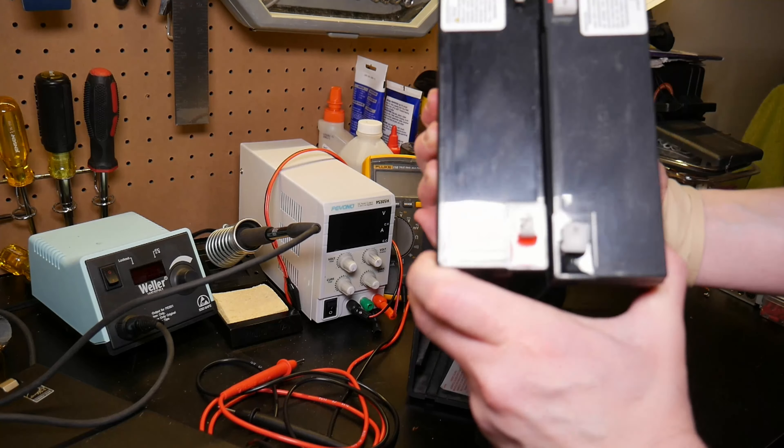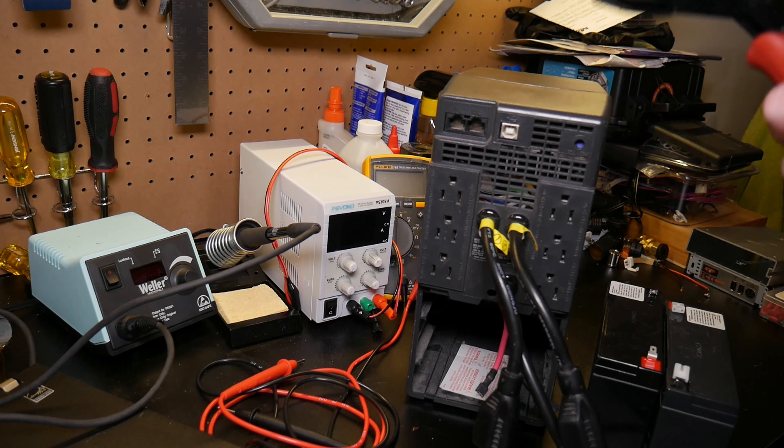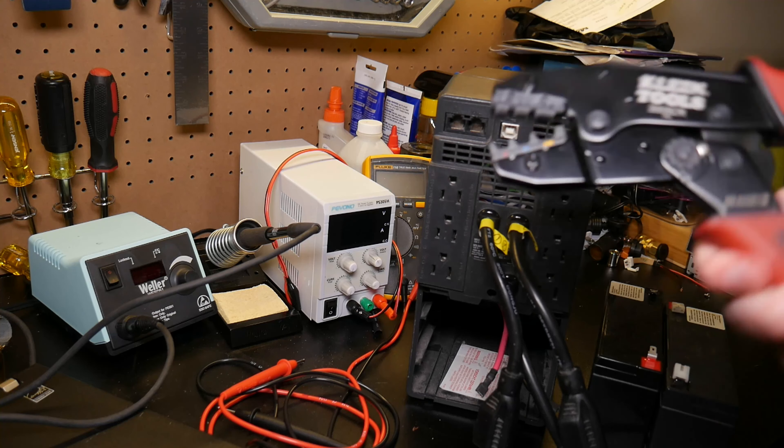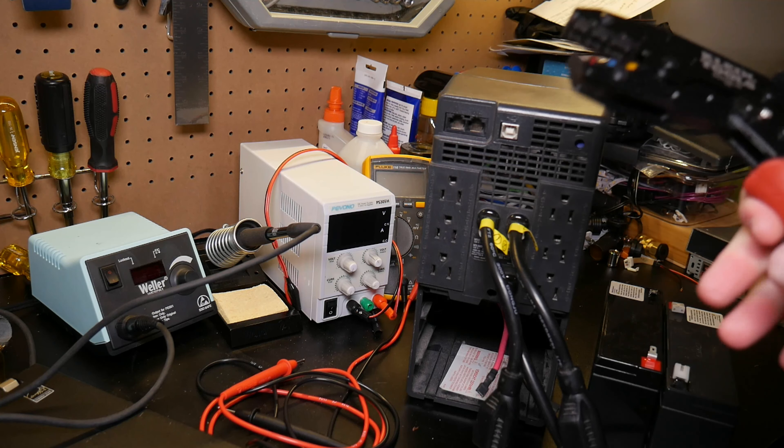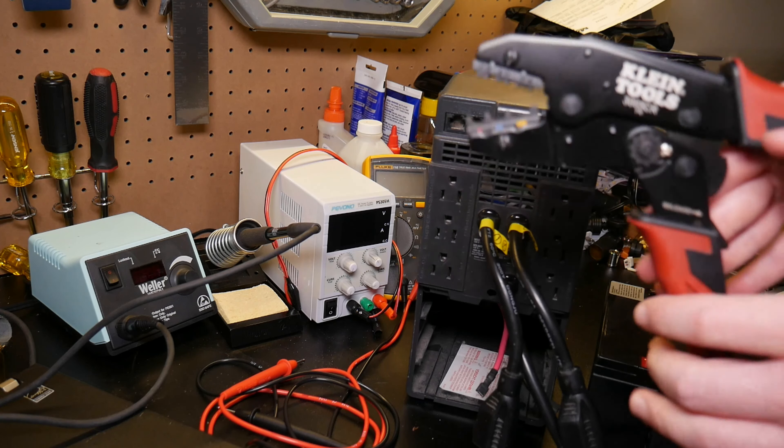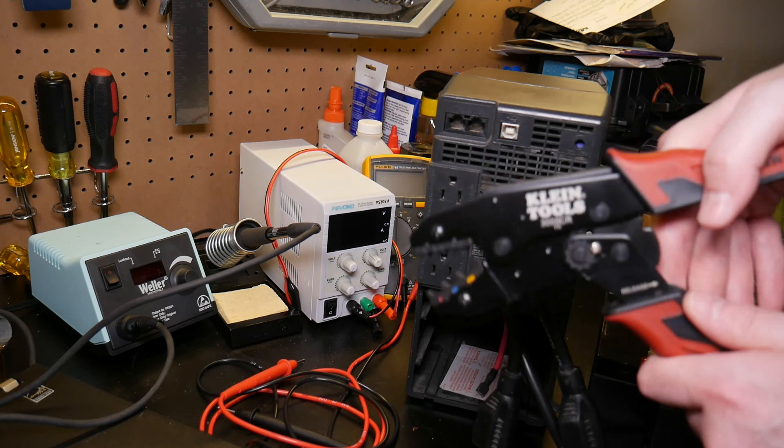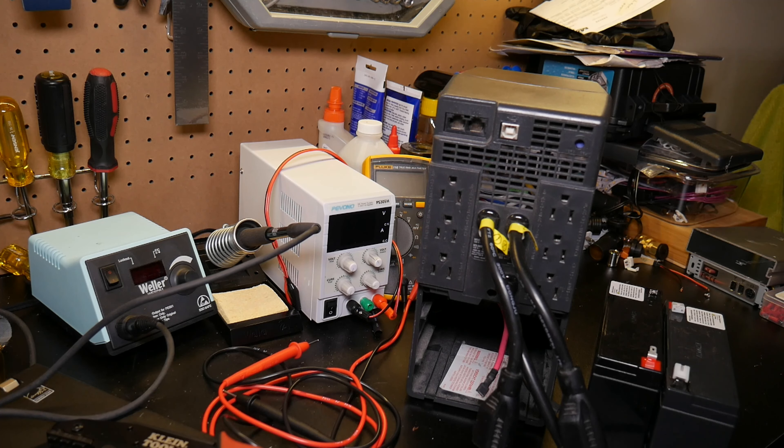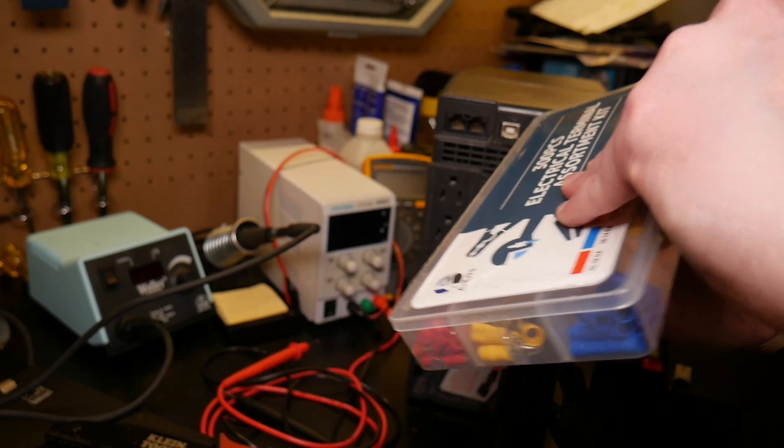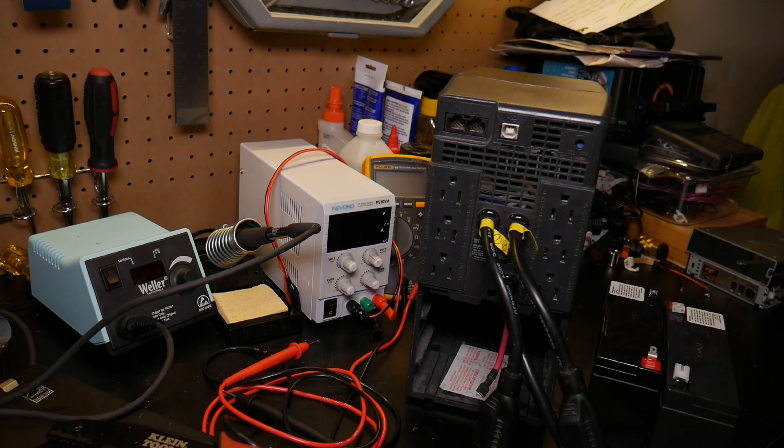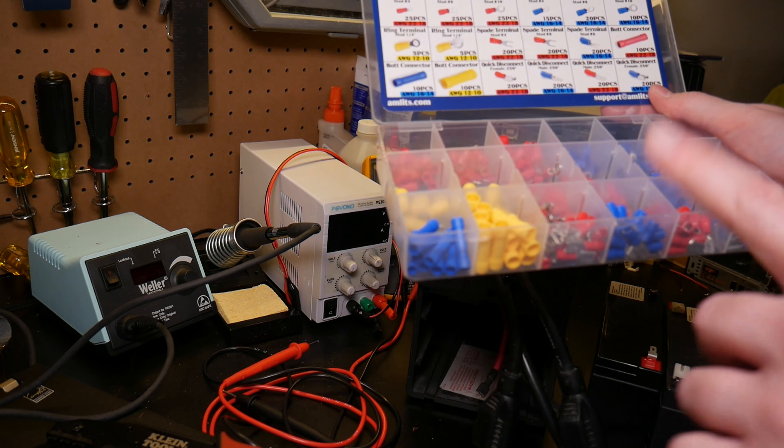What we're going to do is make that cable. I finally broke down and got myself a pair of crimpers. I've resisted buying a pair of these for my entire adult life. I prefer to solder things, I don't quite understand these. There's colors on them, I'm sure they're great. I know that these are very widely used in the automotive industry. I got one of these just generic kits that kind of smell funny. The different colors represent different wire gauges.